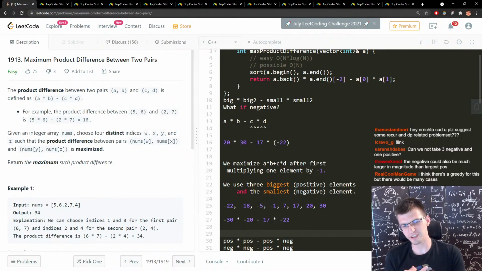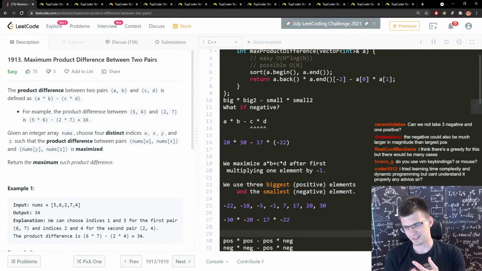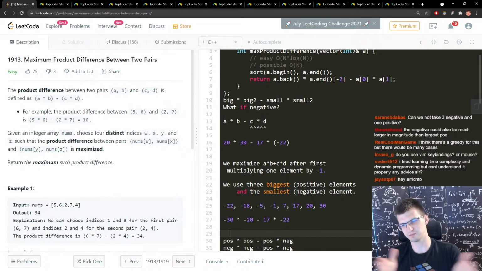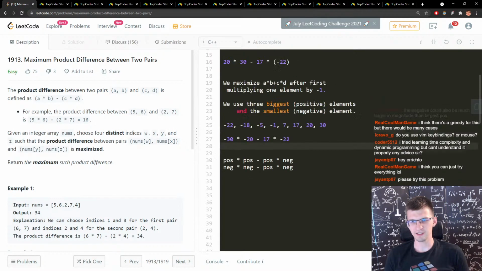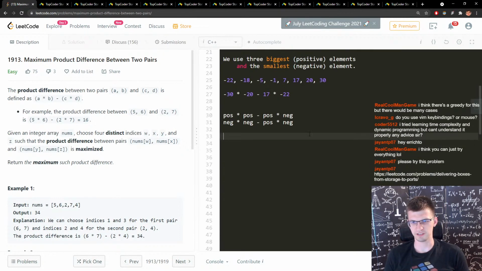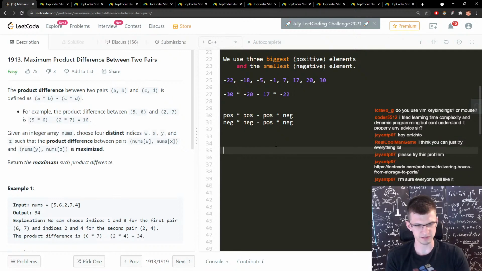For sure there is greedy here. I'm not sure if we should call it greedy, but yeah, there will be a fast solution. Well, just linear. We will find a few smallest, a few biggest, and that's it. One interesting constant time solution would be this, but it's cheating a little bit. It's quite inefficient among constant time solutions. Please try this problem. I'm doing something else right now. Later I will ask you for suggestions. Like a bit hacky solution.